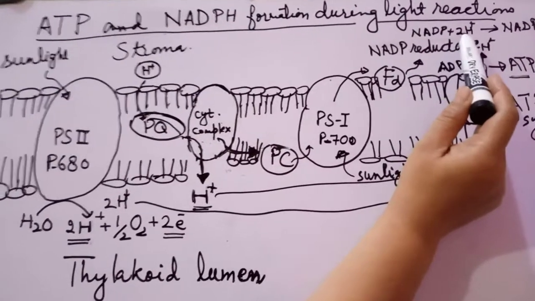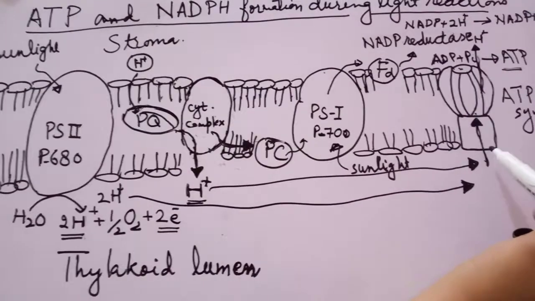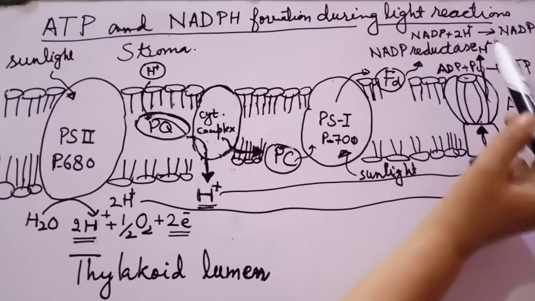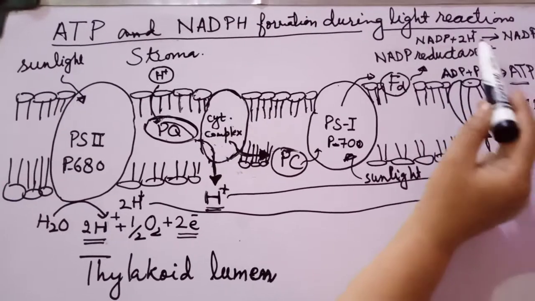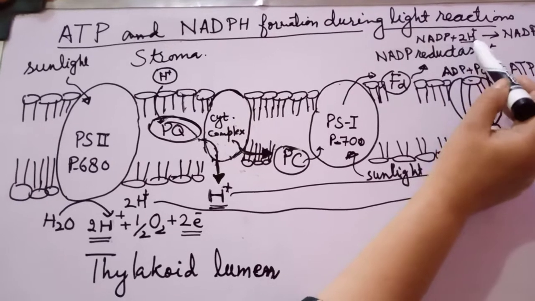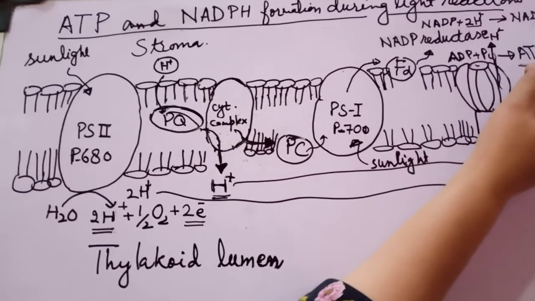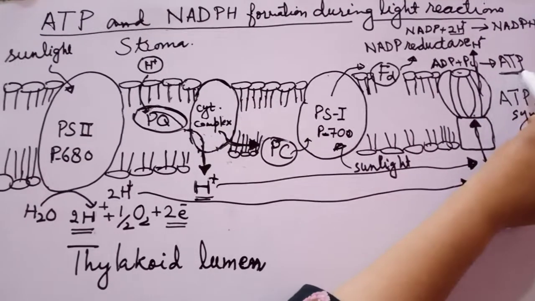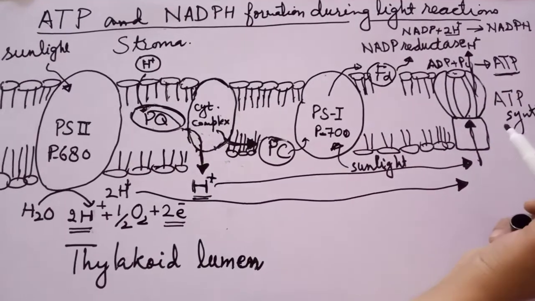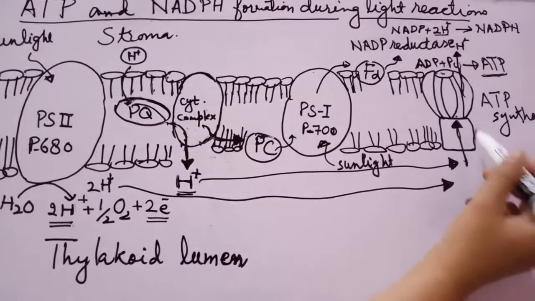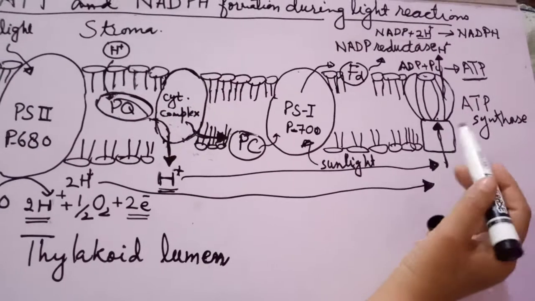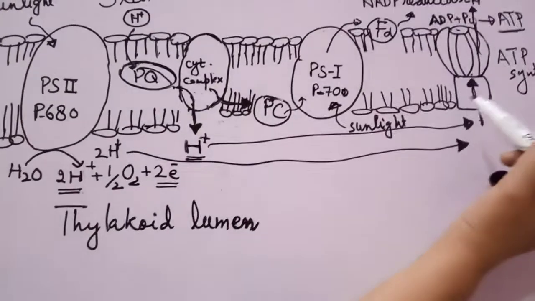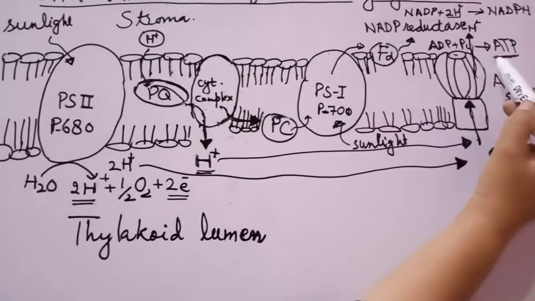These two hydrogens are provided through this uphill movement, and hydrogen ions then combine with NADP to make NADPH. So NADPH and ATP both are products of the light reactions. Only ATP synthase is involved in the formation of ATP, as electron movement and hydrogen ion movement through the thylakoid membrane is occurring for ATP formation.